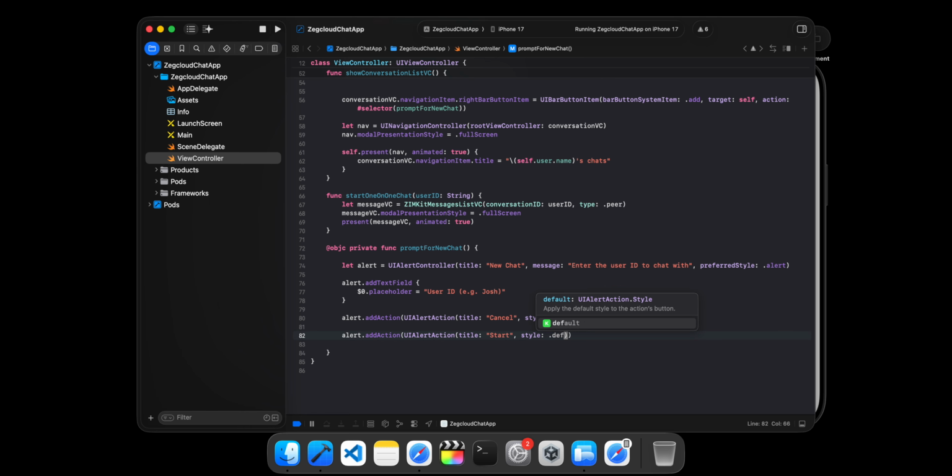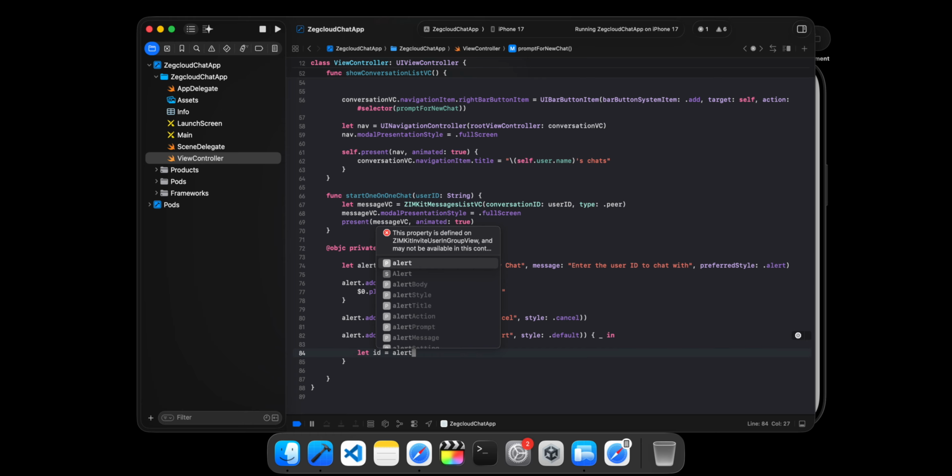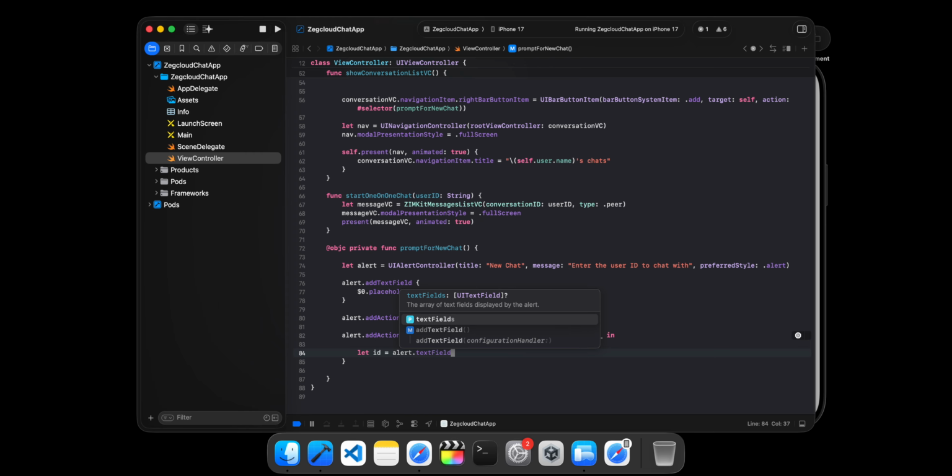We're going to choose the default one. And it's going to take in some functionality here. And we're going to get exactly the text as it is entered, so like this, or it's just going to be empty otherwise. What's going on here?